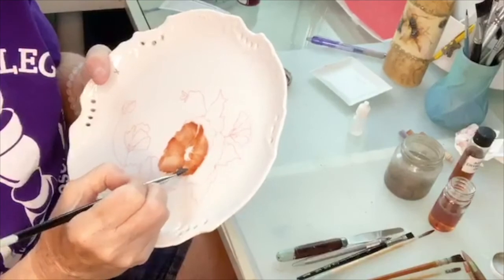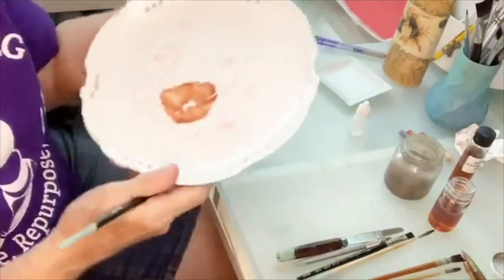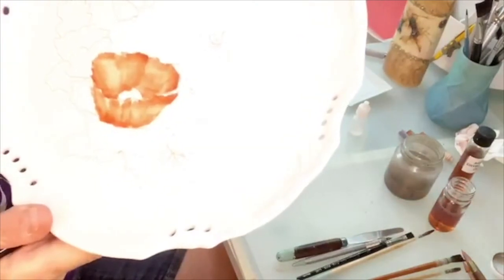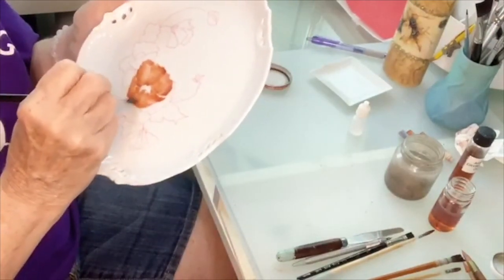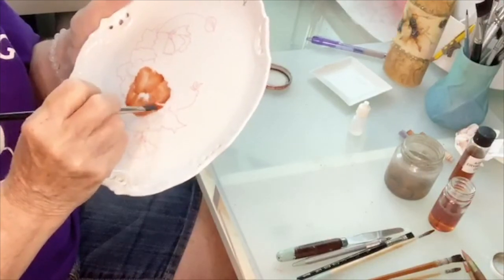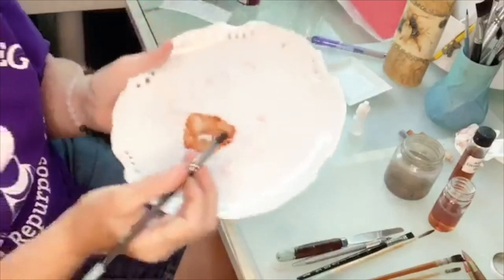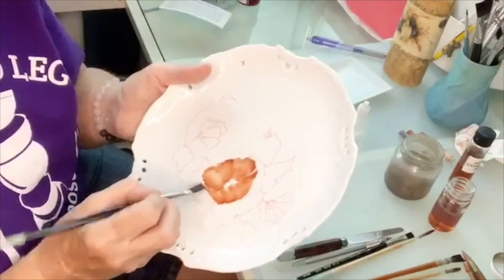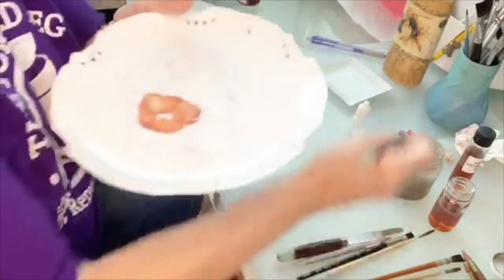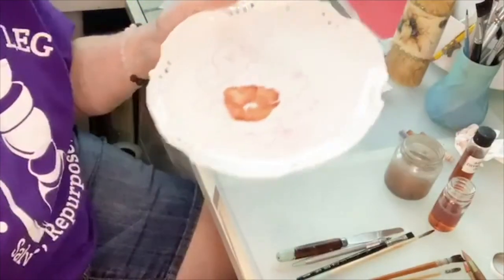Leaving a few breaks here and there. Then, you see how choppy that is? And then I'm going to smooth it. Okay. Now, I don't know if you can see where the center is on this. I'm going to clean it out just a tad because it does have a little bit of red on it.